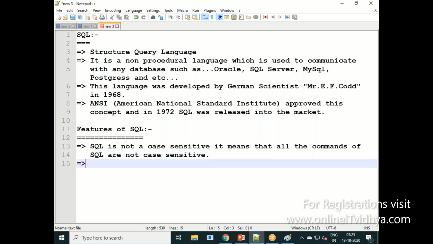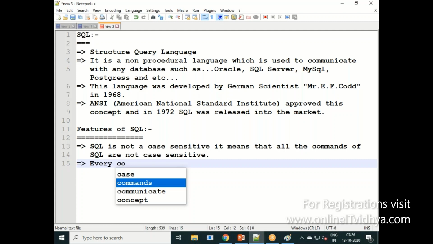Next feature: every command of SQL should end with a semicolon. It is an assumption for SQL Server, but in Oracle it is mandatory. Without a semicolon, it keeps expecting one and won't end the command. In SQL Server it is optional.